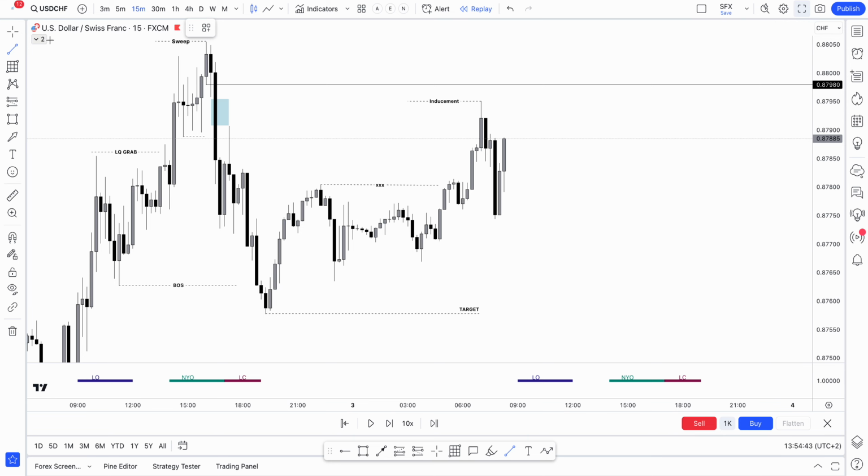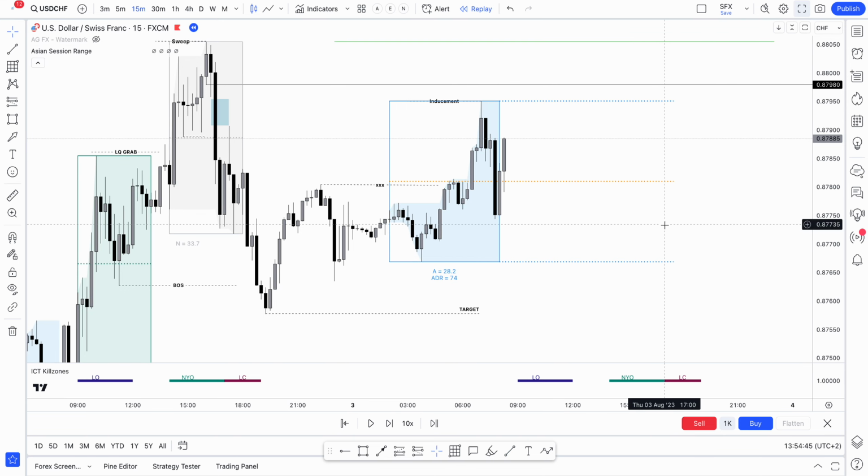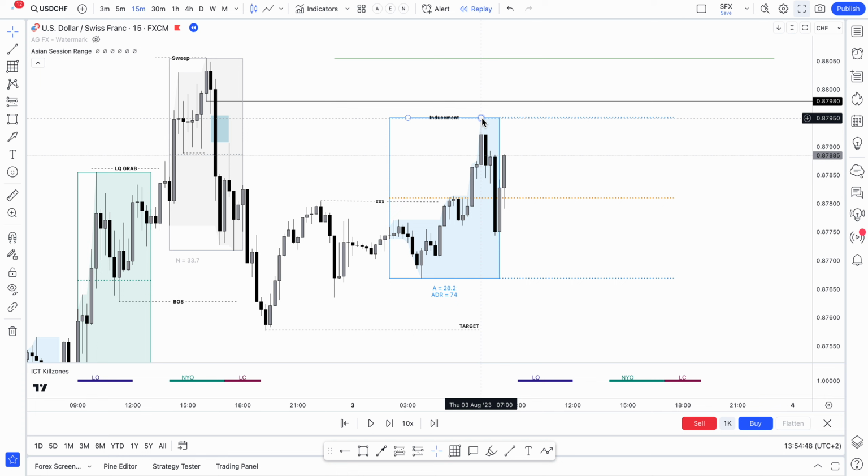Now I'm going to apply the Asian session indicator just to show you something. So we have the Asian session high, we have the Asian session low. So the Asian session low is definitely going to be a target as well. Okay, like this. Okay, so in the sense of price movement from A to B, everything works where liquidity is. So if the Asian session is going to be taken out first, then the market is going to move in the opposite direction. So if this happens, we're gonna see something like that.